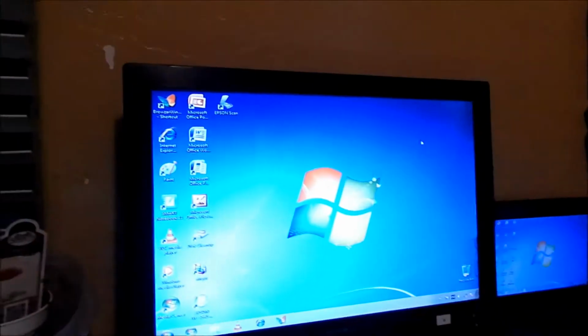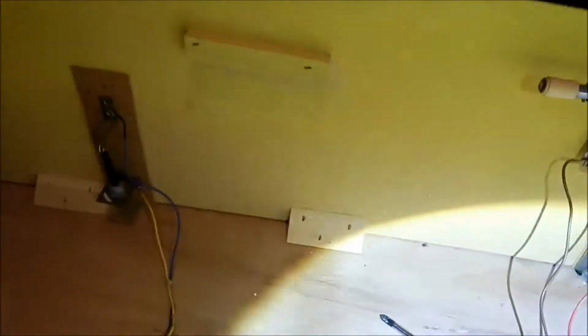And then there's Windows 7 running on that computer there. Finally fixed it a while back.